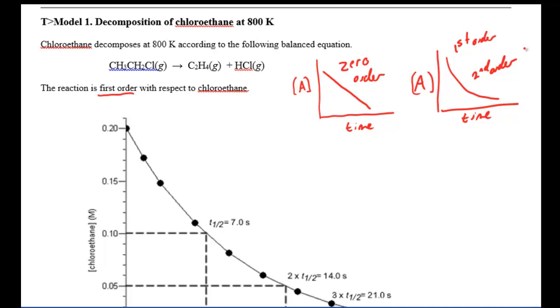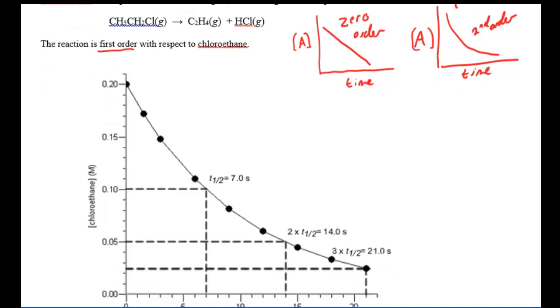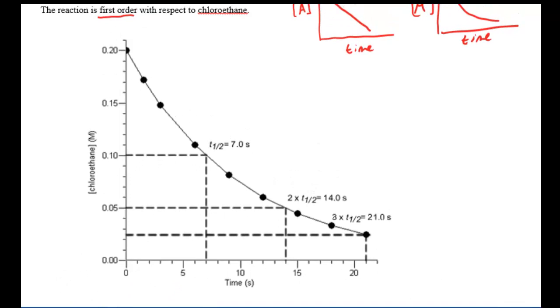Okay, so looking at this graph a little more carefully, you will start to see the point that I'm going to be trying to illustrate related to half-lives. The idea is that I'd like you to notice the time it takes for the concentration starting at 0.20 to go down to 1/2 of its original value. So that would be 0.10. Now I've tried to, in a sense, mark up the graph fairly extensively so that you can indeed see these relative points. And I hope you can see that the time it takes for the concentration to drop from its original value down to 1/2 is indeed 7 seconds.